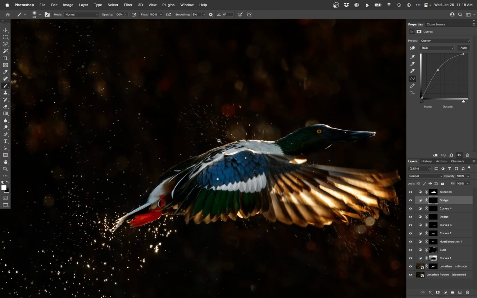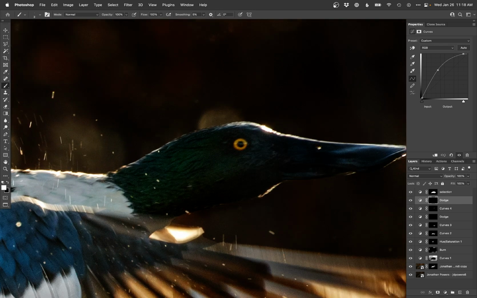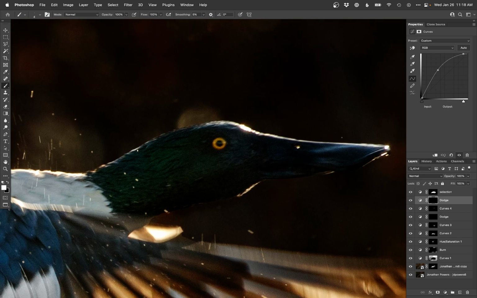Looking good. Now I'm just going to enhance the rim light around the edge. So I'll just take this down to a smaller brush. Maybe a little bit bigger across the top edge here. Let's see. Yeah, I'll just come in and soften that up a bit. It's a sweet shot. Really digging this one, Jonathan. I need a little bit bigger brush. Get a little bit more out of this.